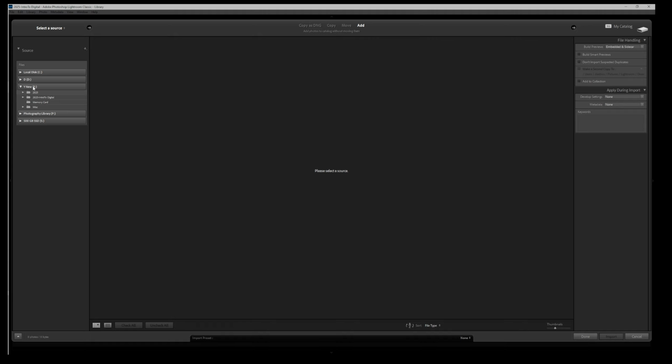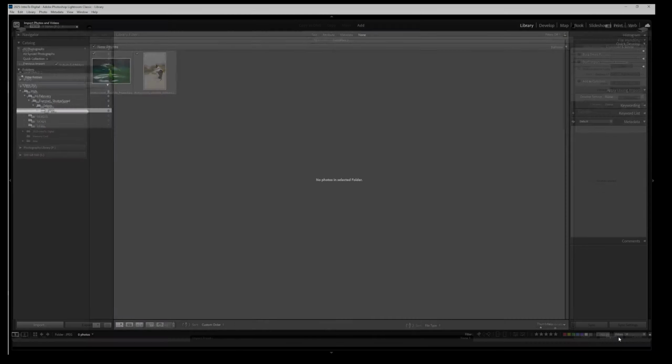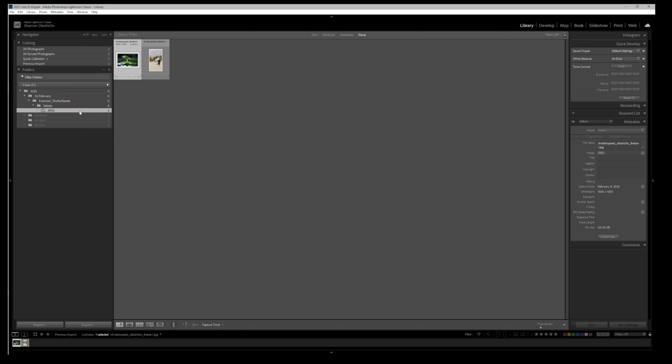So if you come over to your hard drive here on the left-hand side, we're going to find these images under Exercise, Selects, and JPEGs. These are your two images. As you can see, their name, shutter speed, last name, and freeze 1 and 2. Again, we're going to add them to our hard drive. You're going to select Import, and now when you come back over to this, you're going to see your two images here.